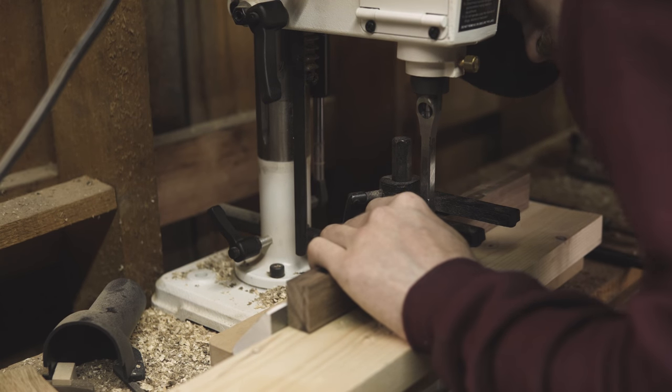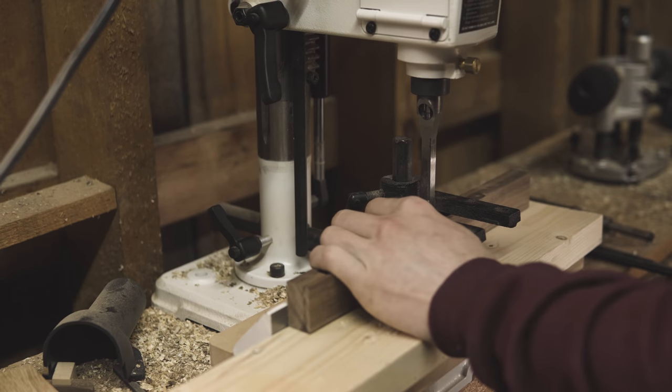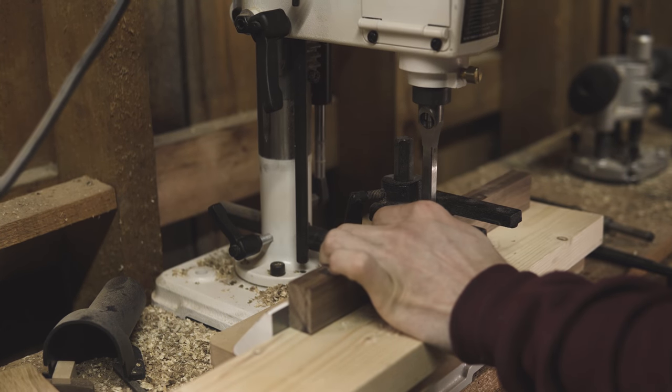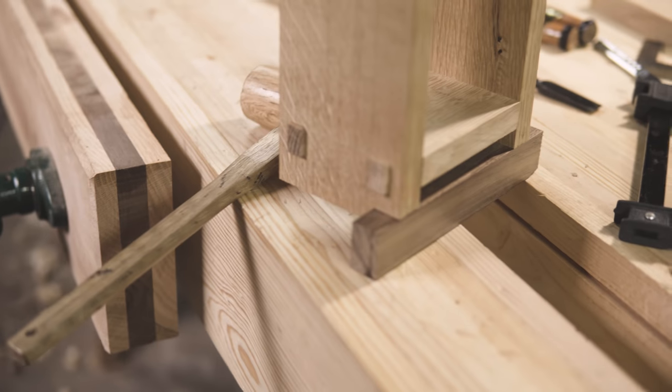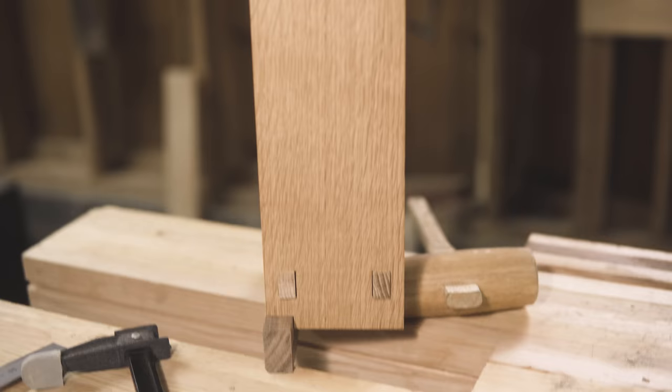I'm cutting the mortises for those baby tenons in this piece of walnut, but I ended up changing this to white oak in the end. I think the white oak looked better for this little curved bottom piece. And so yeah, I did the same process in the white oak.